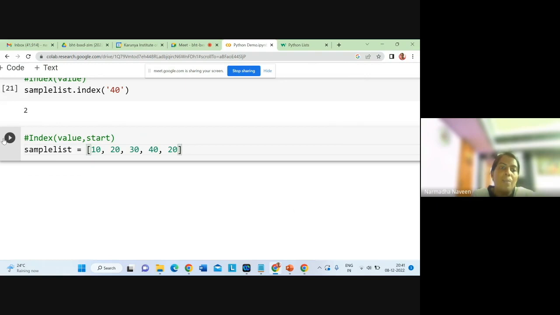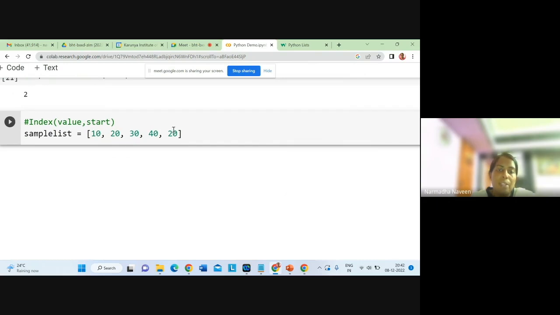We have created a list with duplicate values where 20 is repeated twice, and you want to retrieve the index position of the second, repeated 20, which is in the last.